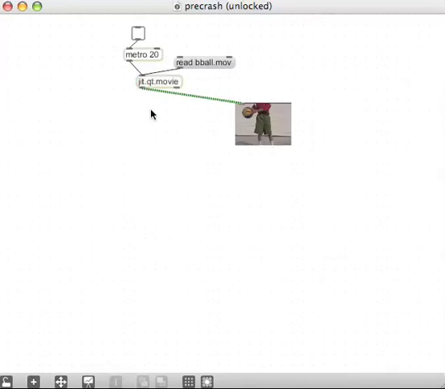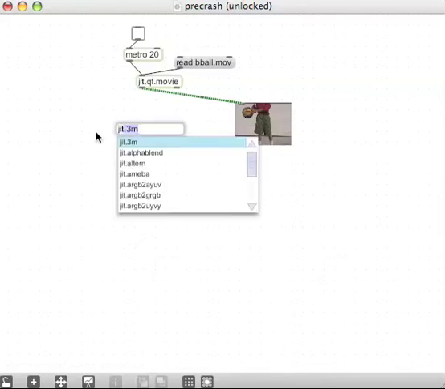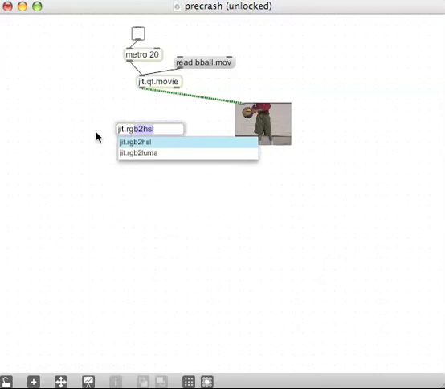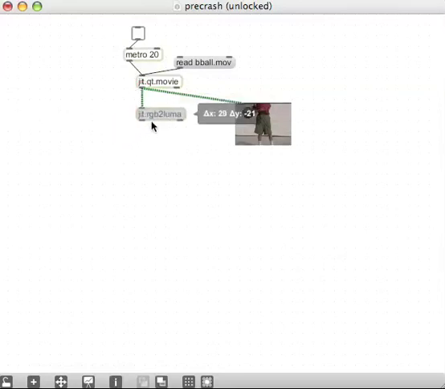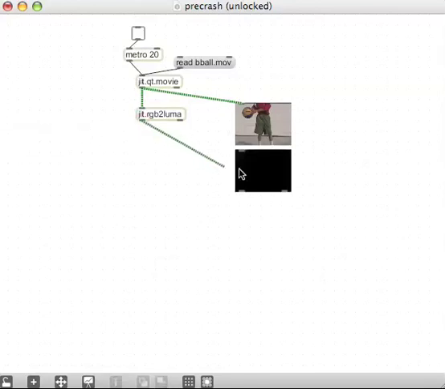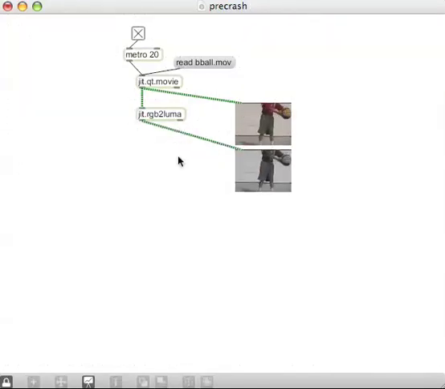So first I'm going to get rid of the RGB and turn that into grayscale, using a new object here, and on my keyboard, jit.rgb2luma, not HSL but luma. Okay, so that gets rid of all the color information. If I duplicate this jit.pwindow, holding down my Option key on my Mac or the Alt on my PC, click and drag that to make another one, we can verify, turn this back on. Yes, indeed, we've got rid of the color on there.